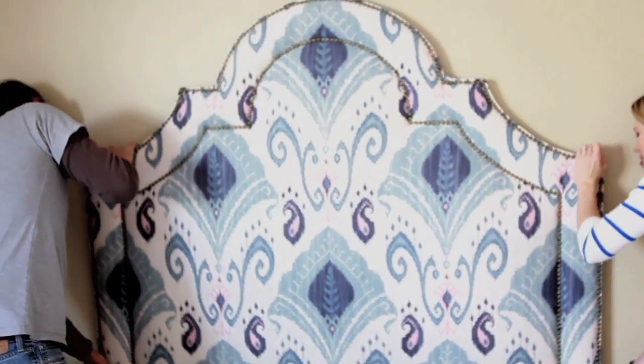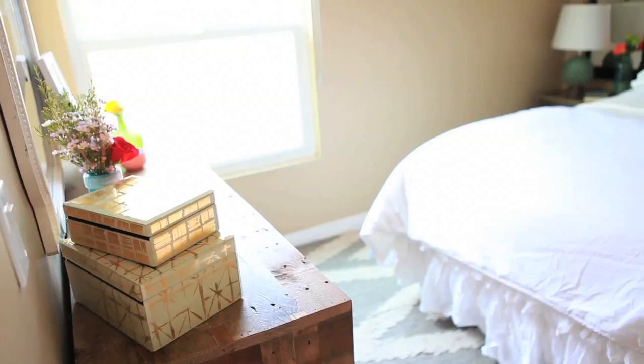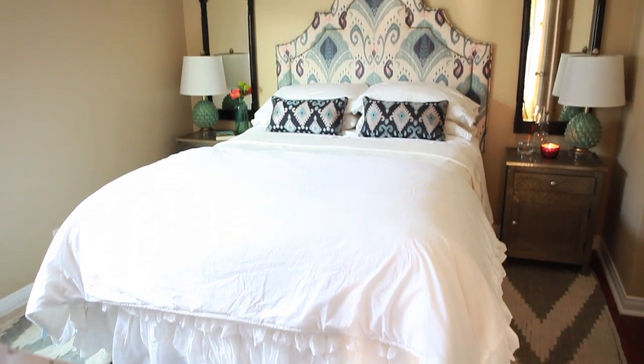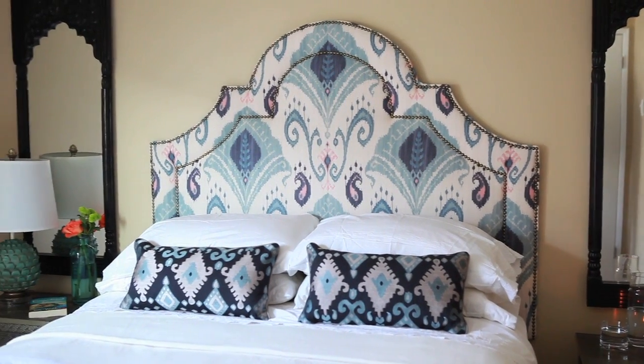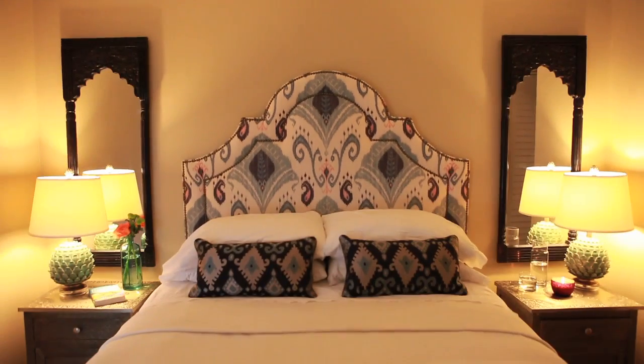When I saw that headboard I was like, oh my gosh. We found a girl on Craigslist who makes headboards and benches, and that's why the headboard and the bench match. I'm a big fan of symmetry in the bedroom — it helps it feel clean and serene to have the sides mimic each other. So we have matching bedside tables, matching lamps, and matching mirrors behind them. This space is beautiful but it needs light, and what's awesome about mirrors is they reflect light. You turn those lamps on, there's even more light — and then you just turn them off and go to bed.